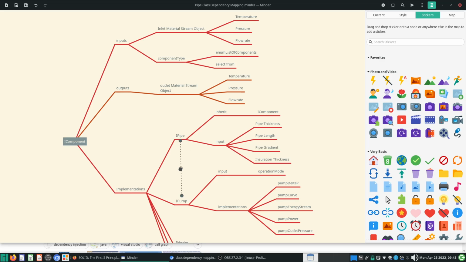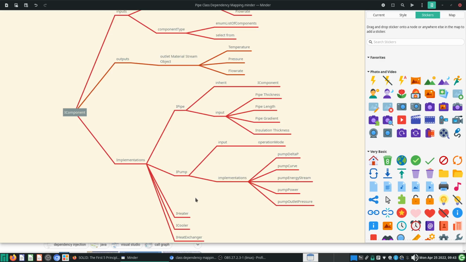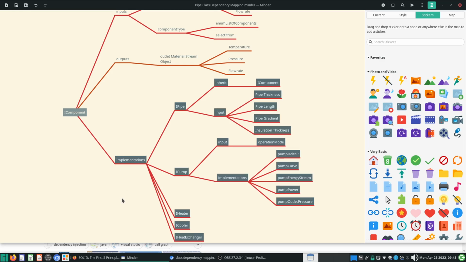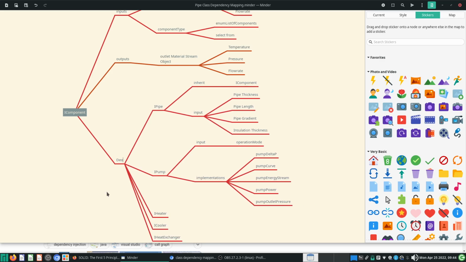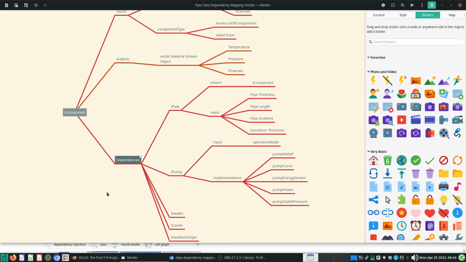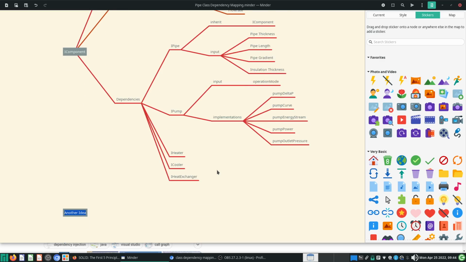I can connect these two together because they are linked ideas. Maybe I'll call this dependencies instead of implementation. iComponent implementation should be something else.